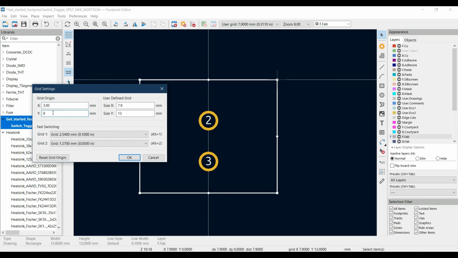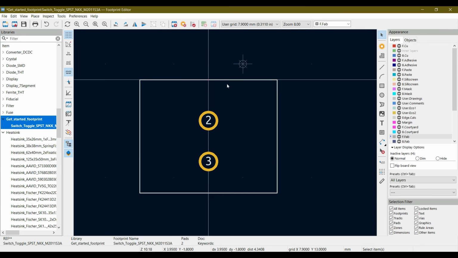Similarly for the y-axis, what I need to do is take 4.7, which is the distance from the current origin to this pad 2, and do this minus the total length divided by 2, and hit OK. Now my origin has shifted.